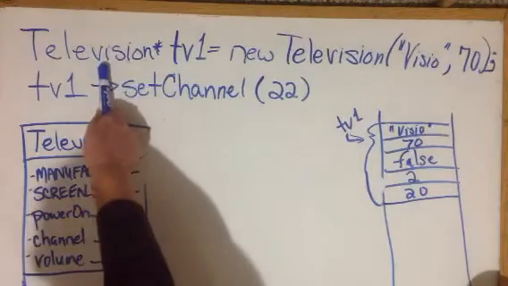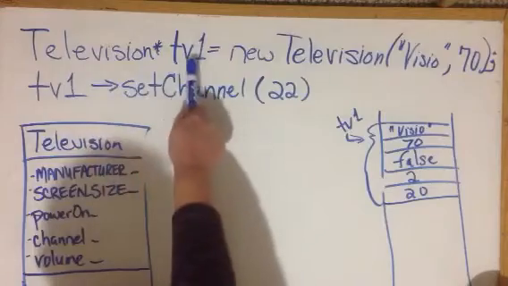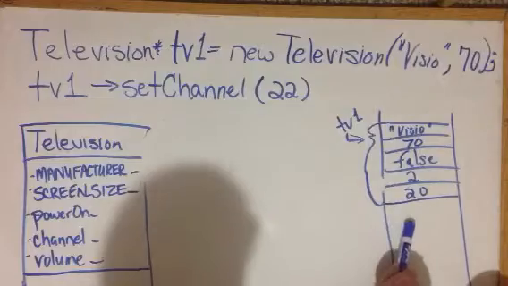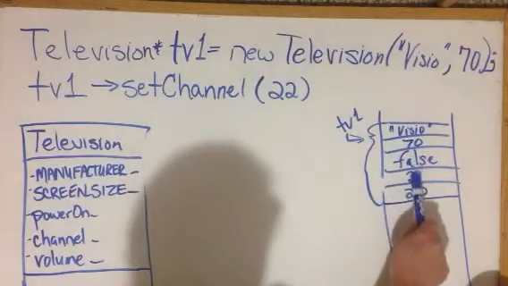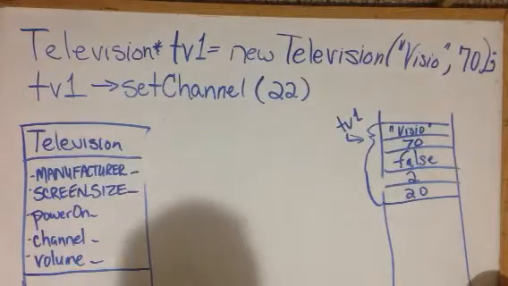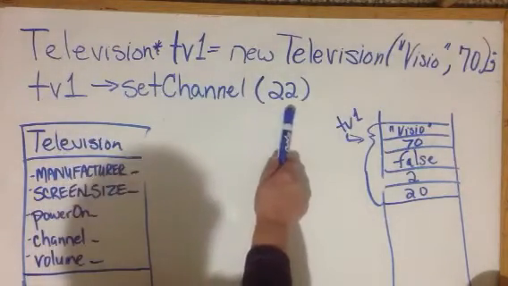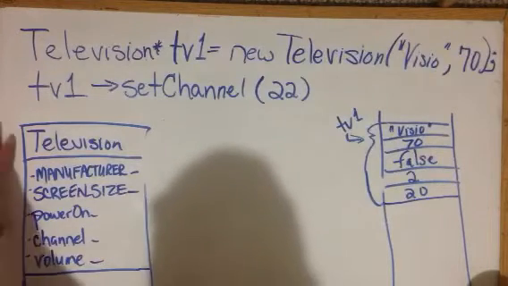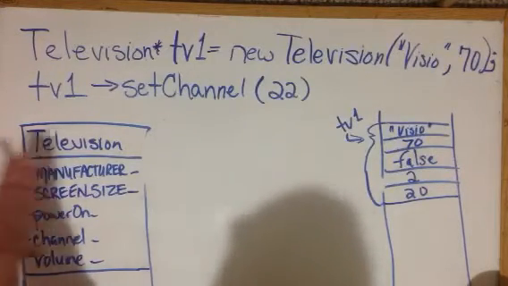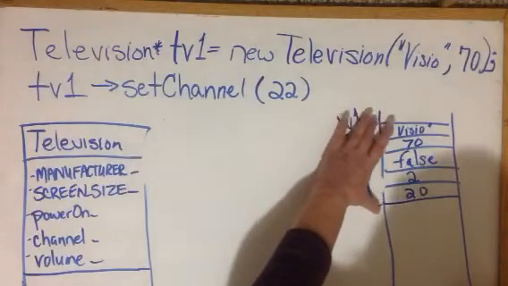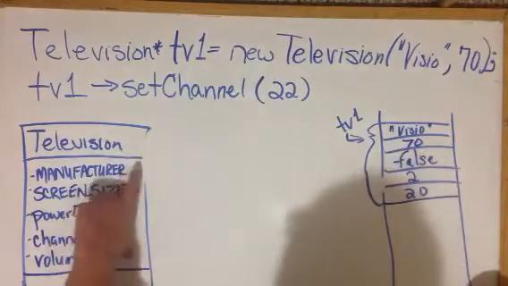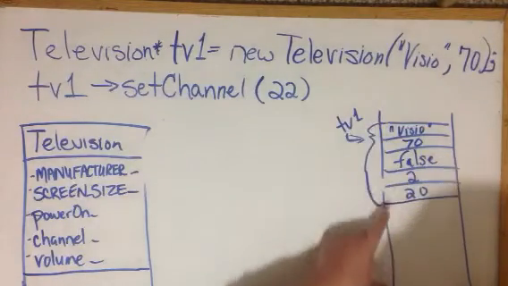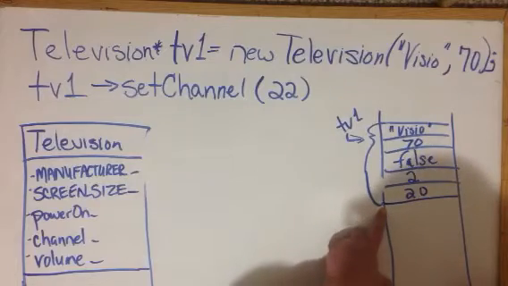So here's our example. We have a television, a pointer to a television that we're dynamically allocating, and so that's grabbing space on the heap and then filling in the values based on the constructor. And then we can also make a call to set the channel to 22. So here is our pattern, and we take that pattern and make room for everything we need to be stored based on our pattern. And so if we were to create another TV2, it would just create another spot with all that data to store.